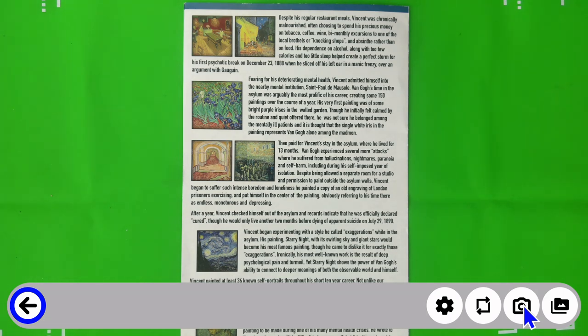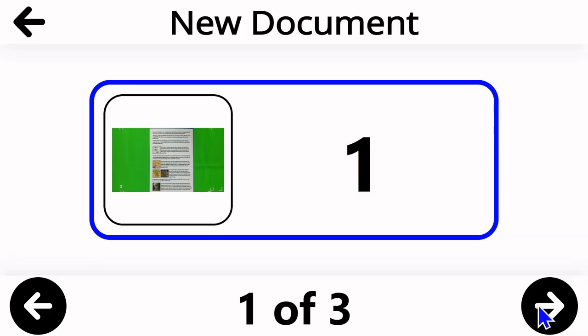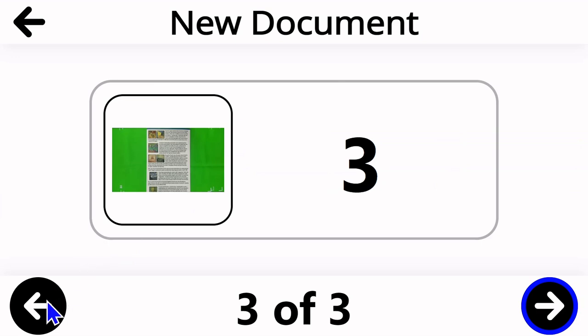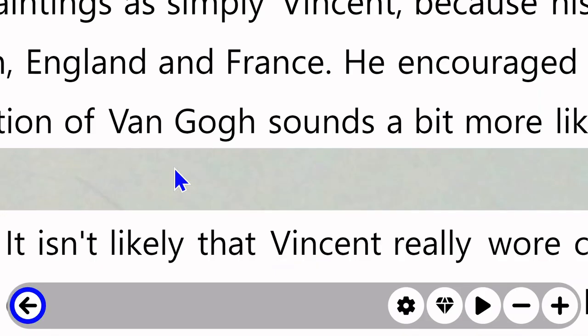We're just rapidly capturing pages. So this can be useful if you know that you're going to have a multiple page document that you need to read and navigate. You'll capture it all at once, get it saved, and then you'll be able to go back and read it. So let's go to the right here, click, and it will save and take me directly to that document in my Files application now. And I can click and see that I've captured each of the pages in there. And I can open each of them individually by clicking on them.